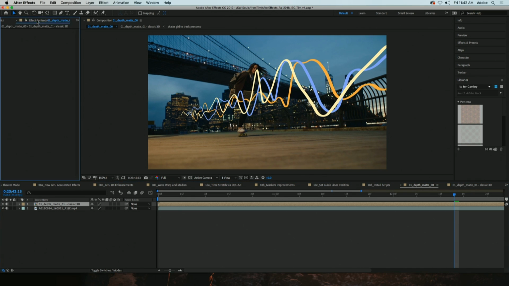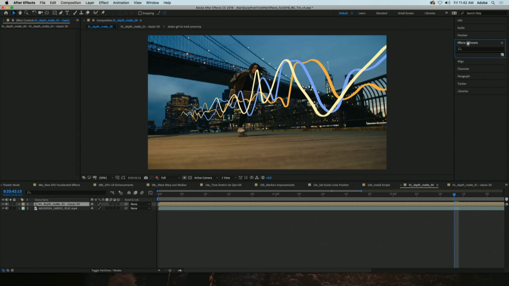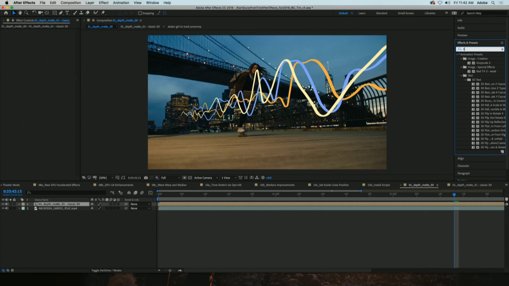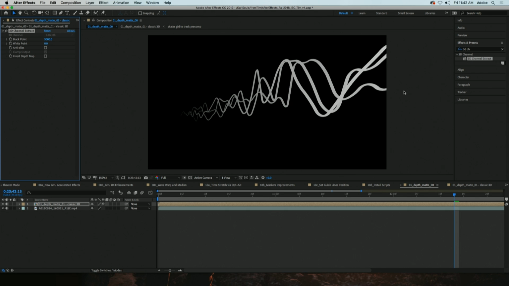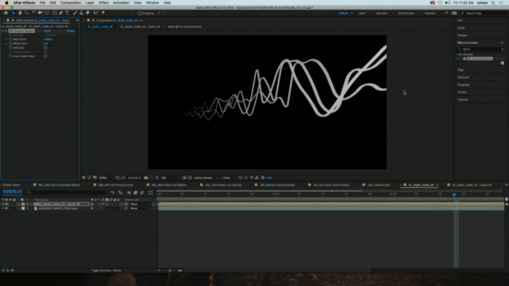So I can go back using this effect. I can just come over here to my effects and presets, and a lot of different effects in this new release will actually grab the depth information, the Z depth information, from that nested composition and bring it over into the composition that I'm currently working inside. So to start with, I could use something like 3D channel extract, which is an oldie but a goodie, but you'll notice it's now 32-bit. A lot of work has been done to this. So instantly you can see this is now bringing this over as an extraction. I can actually start to see the depth applied to this. It's actually falling off as it moves into the background.